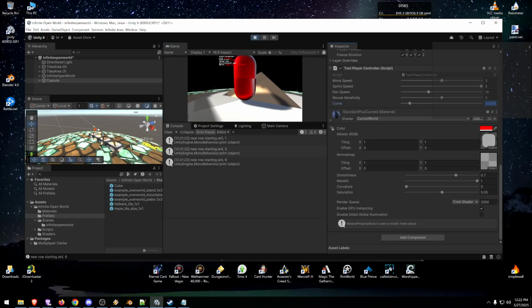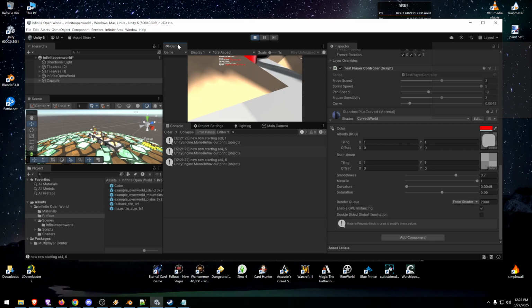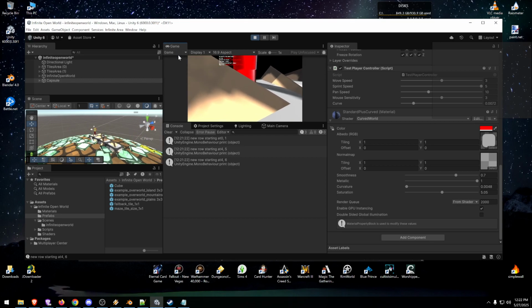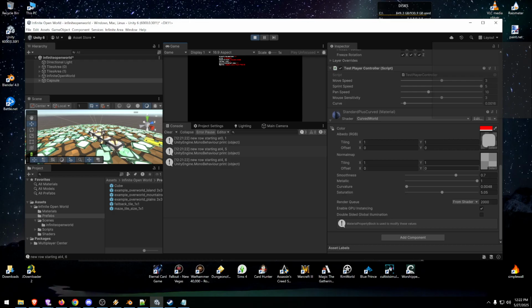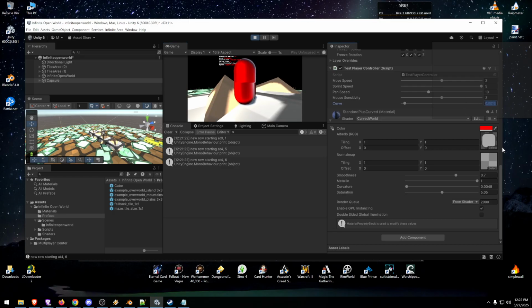That's rough. Should give them the curve there. So we see what's happening. See how the player is having troubles there? Copy. Whoop. And now we see them.